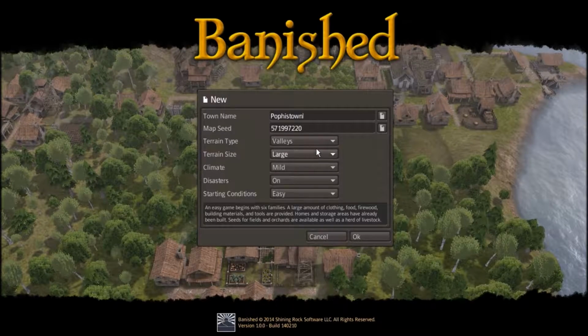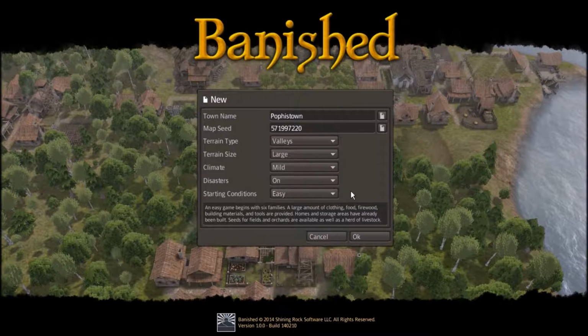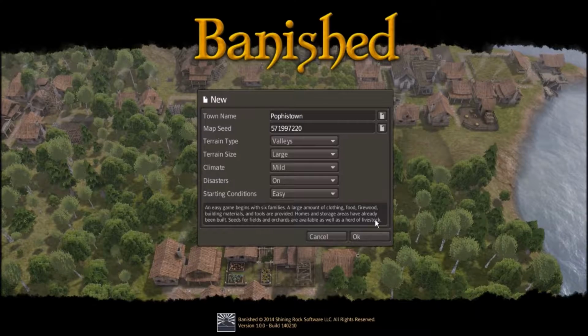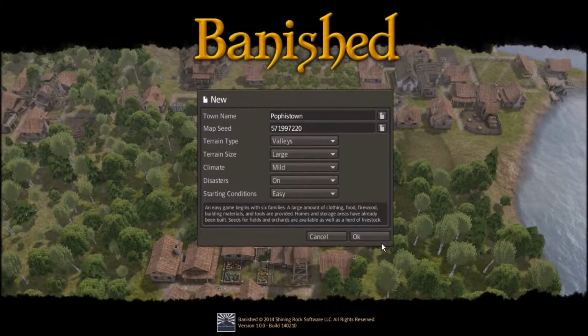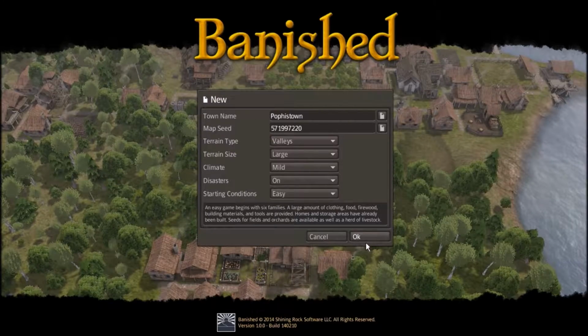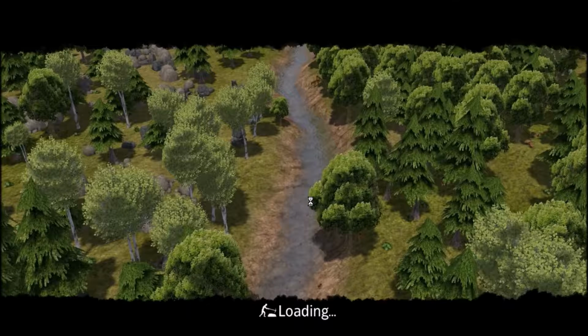There's the map seed, terrain type, valleys, large, mild. And I'm going to go on easy. To be honest, this is a pretty tough game, I've found. I was never much good at sim. But can we go? Go. What are you doing? Oh, the click boxes are a little bit weird. Okay.